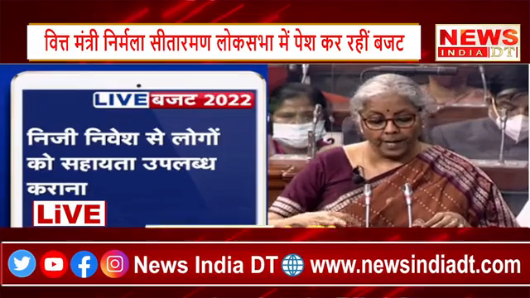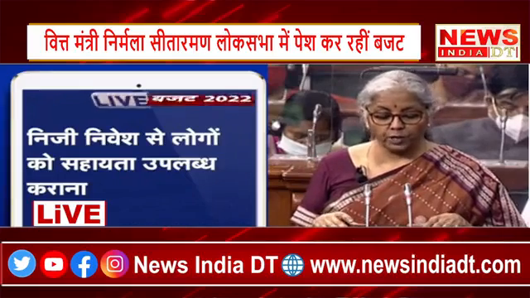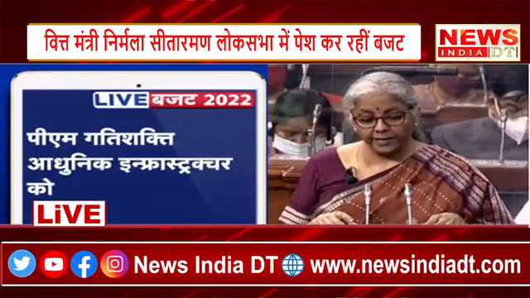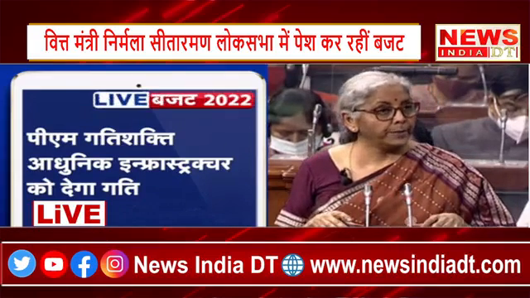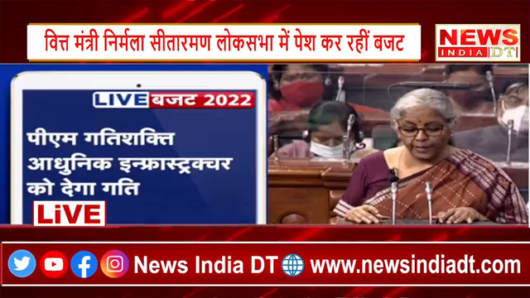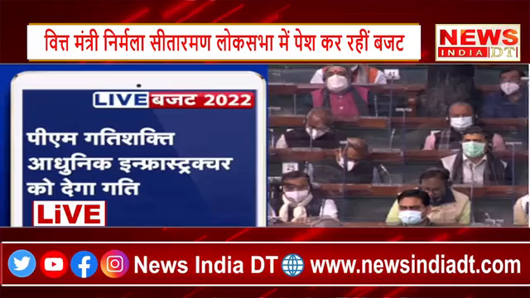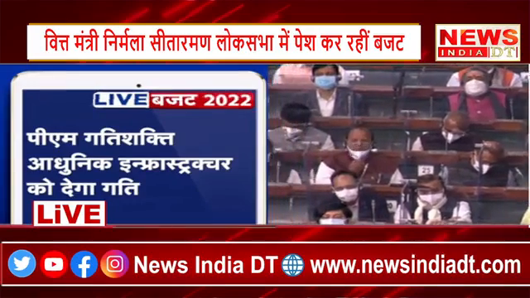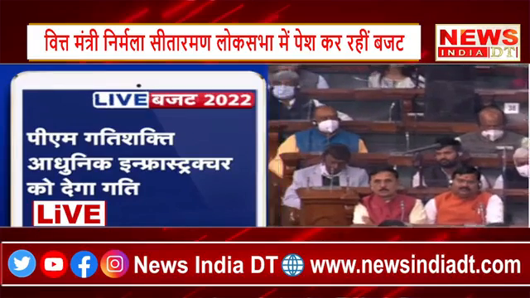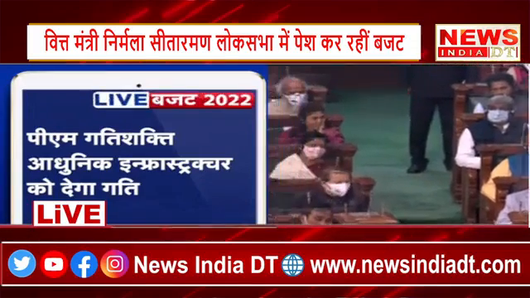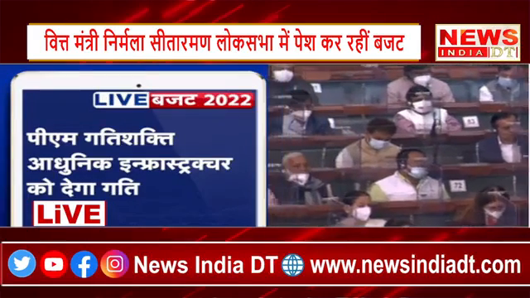Parvat Mala. As a preferred ecologically sustainable alternative to conventional roads in difficult hilly areas, the National Ropeways Development Program will be taken up on PPP mode. The aim is to improve connectivity and convenience for commuters, besides promoting tourism. This may also cover congested urban areas where conventional mass transit system is not feasible. Contracts for 8 such ropeway projects for a length of 60 kilometers will be awarded in 22-23.